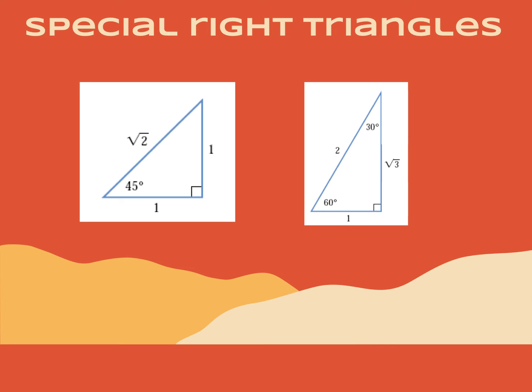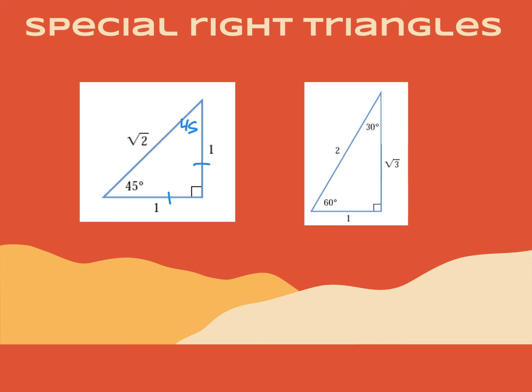So there's 2 of them. The first one is called the 45, 45, 90, and then the one on the right is the 30, 60, 90. Now, when I would teach this to my geometry class, I would show them both ways. When we're only using special right triangles for trigonometry, we don't have any variables. So the 2 legs in the 45, remember, if these 2 angles are the same, then these 2 legs are congruent. So that's why they're both 1. And then the hypotenuse is always the square root of 2.